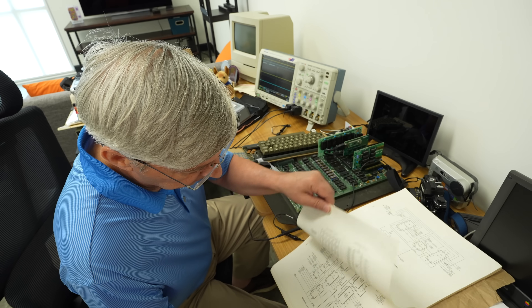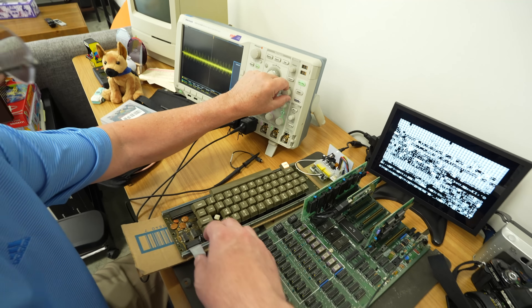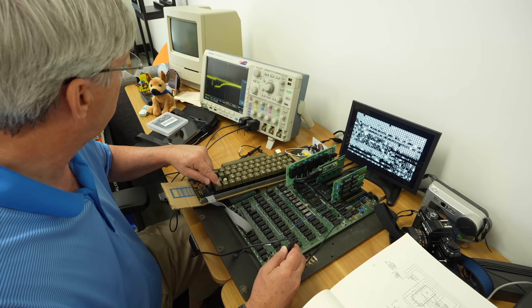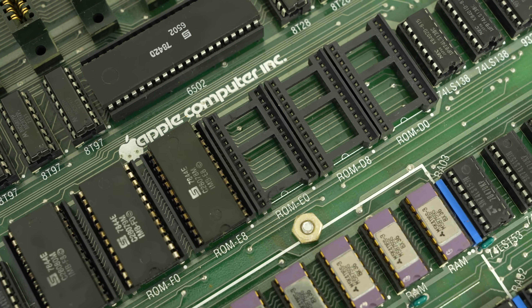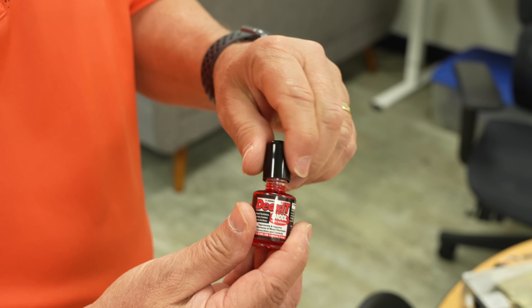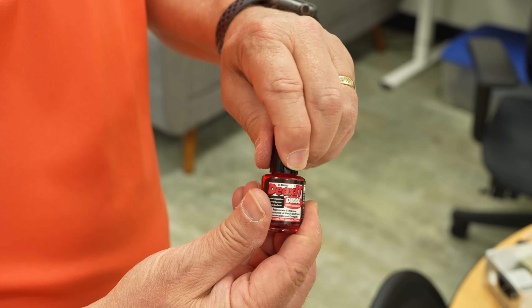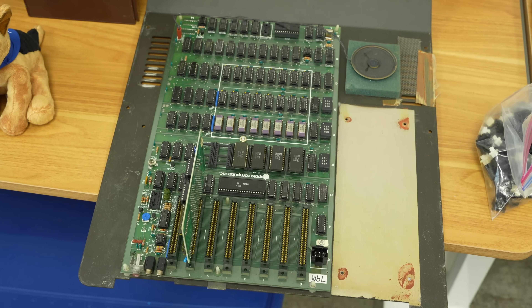At this point we're debugging the boot issue because we can't even get it to boot into Apple Soft BASIC or the BASIC on the upgraded ROM card. We've tried removing everything and putting things back in. I pulled out almost every chip. I used Deoxit with a needle applicator on the pins, seated them, gave them a little wiggle and up-and-out once or twice. The sockets all looked great, but a couple of pins had some blackish oxidation on them.